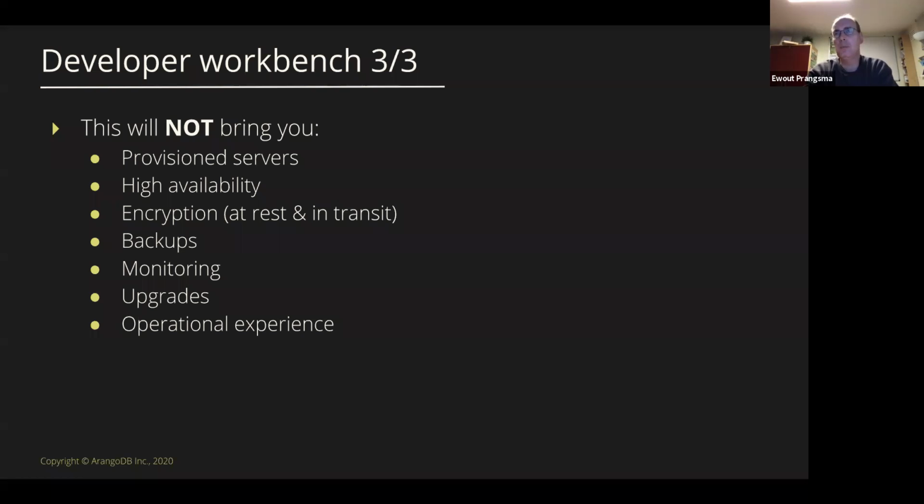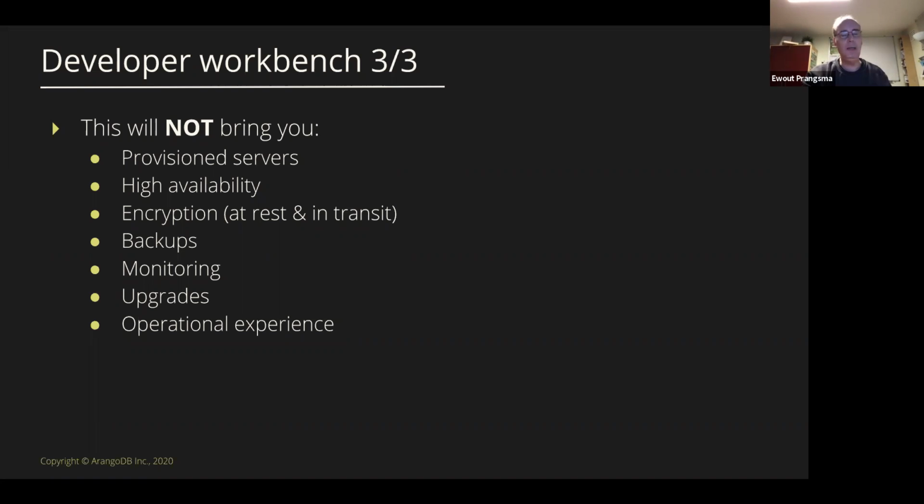Not because the software is bad or terrible or whatever, but there is always a risk with servers. And even if you have the most perfect server that has an uptime of no matter what, you need to do maintenance, you need to bring in software updates and so on. So at some point, you have to take care of the availability of your database, even if you're doing maintenance on that database.